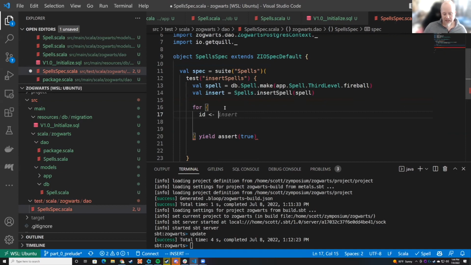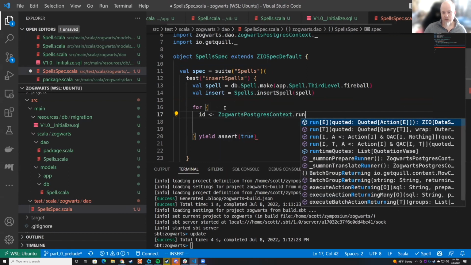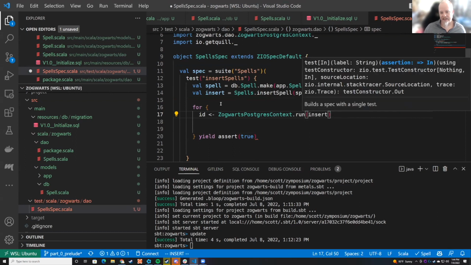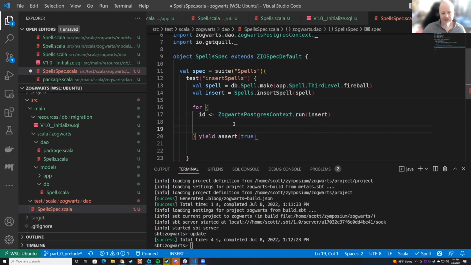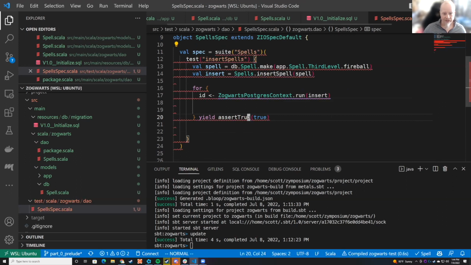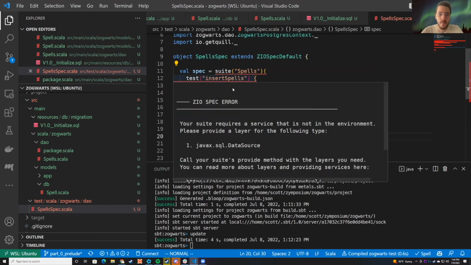So we're going to say run. We have to do this because we want run, but apparently it's shadowed by other run stuff that I think comes from ZIO test, so that's why I'm directly calling on that. I think it's ZIO app even. Yeah, it could be. So run. And oh, this got me earlier. This needs to be assert true, not just assert. Now we should have a ton of red squiggles, which is what's expected. We're missing a data source, so that's super important.